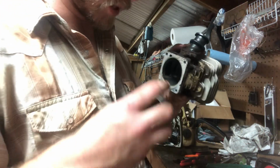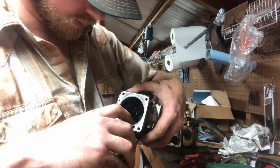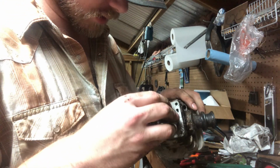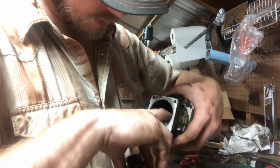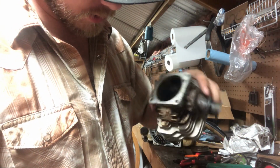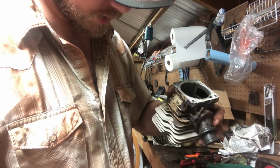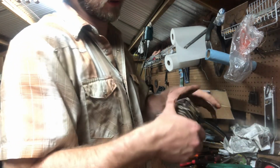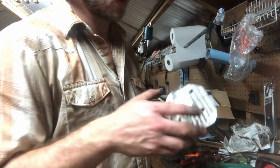But the cylinder looks amazing. For real, it looks perfectly fine. No scoring, nothing like that, but I don't like this piston in this thing. So we're going to try to find another piston for it. But the cylinder's good. I ain't got an issue with that. I can clean that up. Looks like it's got good transfers. It's definitely just a good old 12 millimeter straight fan 044. That's what it is.